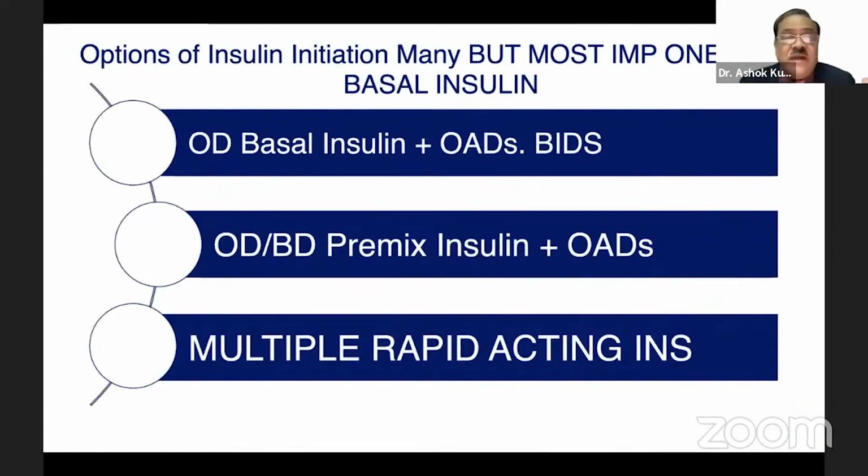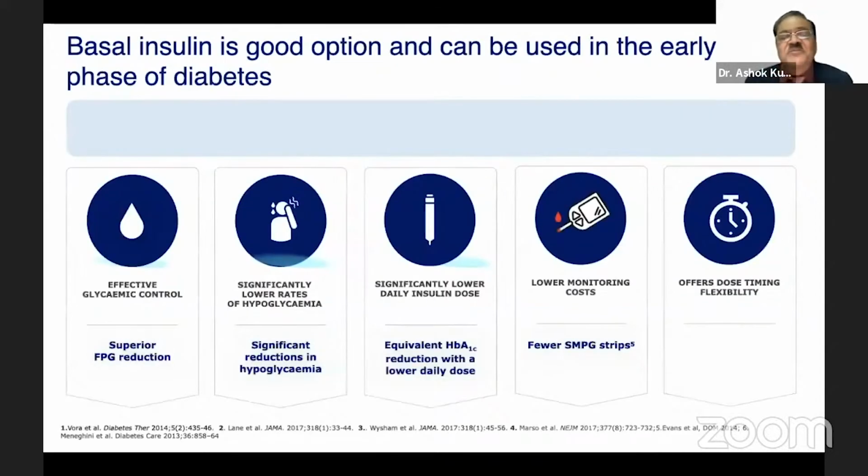Dear friends, we have various options, but to make a long story short, the most important option of starting insulin is basal insulin. So number 1, number 2, number 3 choice is basal insulin alone, or with the OAD. We call it BITS therapy: bedtime long-acting insulin and daytime sulfonylureas. We have other ways of treating it also. Few people give it with premix, people give multiple rapid injections. I will just carry a small story.